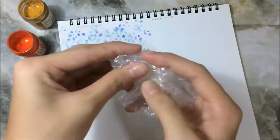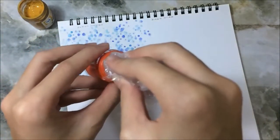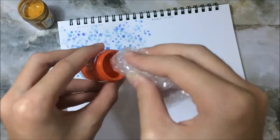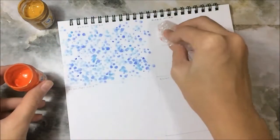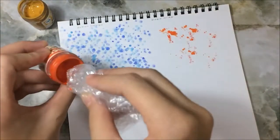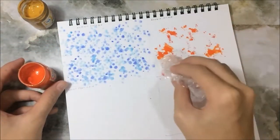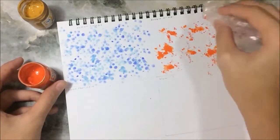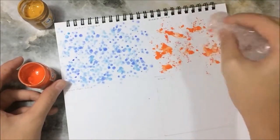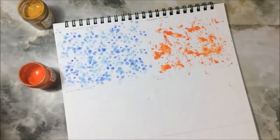Okay, enough of that. Now you're gonna wrap it into something like a little dumpling, and you're gonna dip it into your water mixed paint solution and just dab it straight onto the paper like what we did with the cotton bud, and it creates these really cool streaks, really artistic designs that are like free artist canvas art. I just think it's really, really cool.